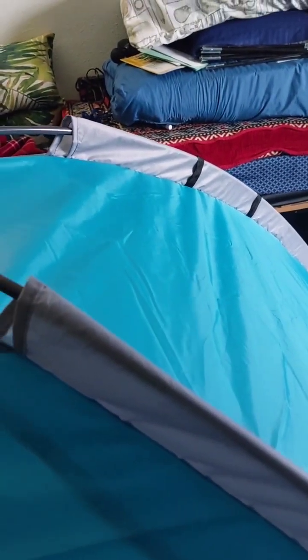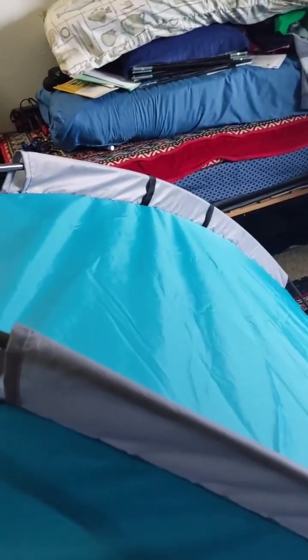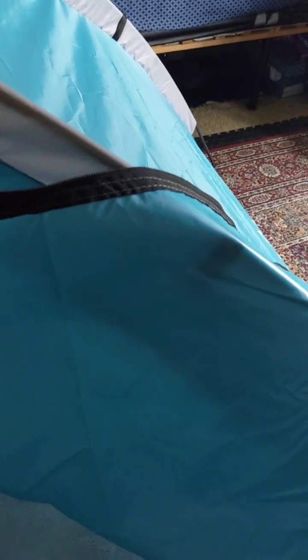I already had the poles from an old tent, so I used those and matched up the original poles with this one. The reason I chose this tent is because you get some privacy, and you can open all of this up right here to have this view.